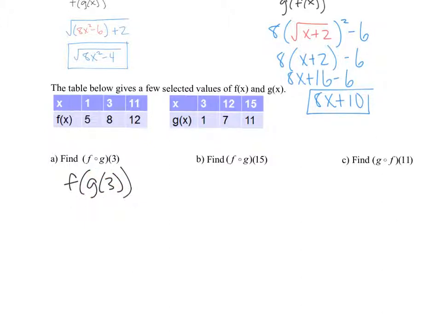So remember that that means that the 3 is the x value, and I'm looking at the g t-chart first. So here's my g t-chart, and when x equals 3, I get a value of 1. So I find the 3, the answer is 1. That's the first part. And where did I get that 1 from? Because it told me to do g of 3. Here's g, here's 3, the answer is 1.